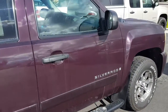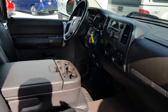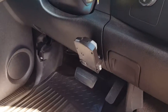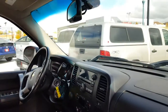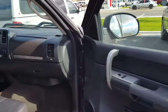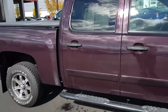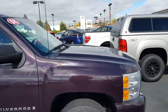Let me just give you a quick look inside — leather heated seats, nice stereo setup. As you can see, you've got a trailer brake already on there if y'all plan on towing. The wheels and tires look pretty good too. So that's just a quick look at it, hopefully that'll help you with the decision-making process.